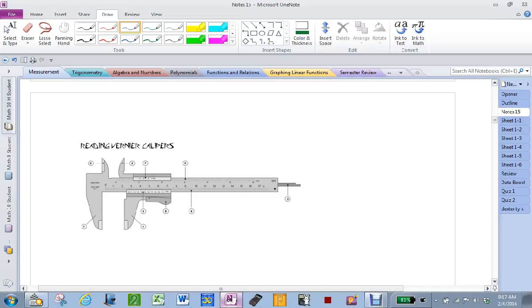So vernier calipers, you can see they look like a very complicated instrument. And what I will probably do is once you have your worksheet, I'll run downstairs and steal some vernier calipers from Mr. Wimmer, and I'll bring them back up so you can actually see what they look like in real life. Of course, it being 2016, vernier calipers don't necessarily look like this anymore. They are often digital now, which means you don't actually have to have any skill to use them. You just slide it and it works.